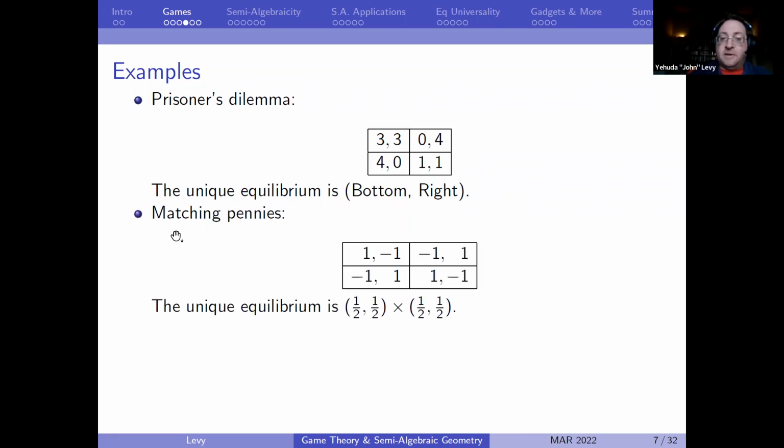Matching pennies. That's the child game where one of you is the odd player and one is the even player, and you both put out either 1 or 2 fingers at the same time, and the odd player is trying to mismatch and the even player is trying to match. This is a game where the unique equilibrium is to perfectly mix. Or if you think of a football player trying to score a goal, he wants to perfectly randomize, half shooting to the left, half shooting to the right, and if the goalie has no way of knowing which way he is going, he will also go half left, half right.